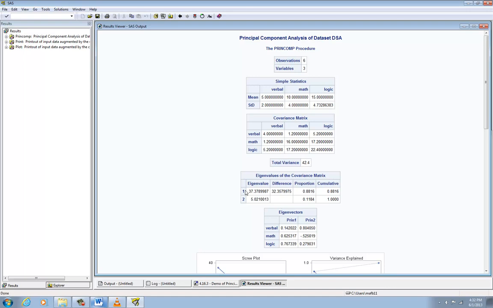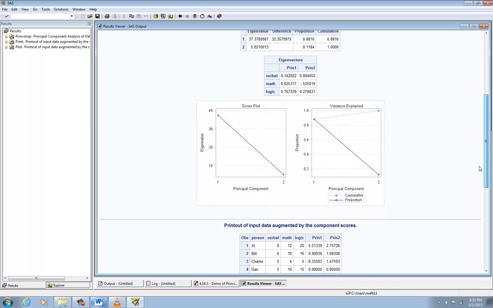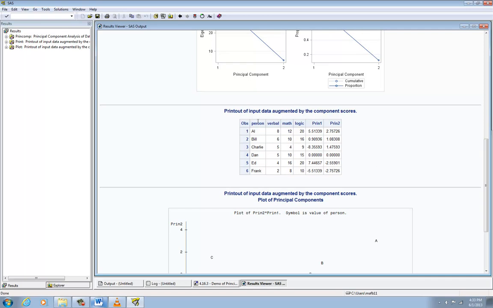We already talked about the eigenvalues that we have here, and also the component scores, or the factor scores. And we can see those down here when we look at the printout of input data augmented by the component scores. We see these values here on the right, the far right two columns.